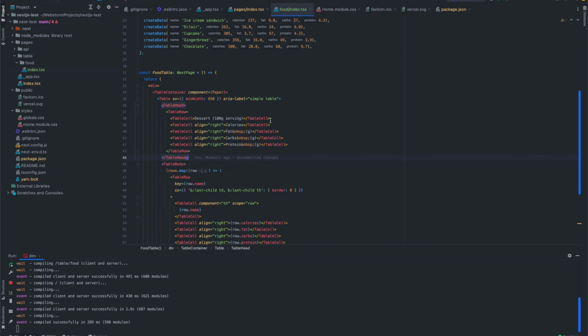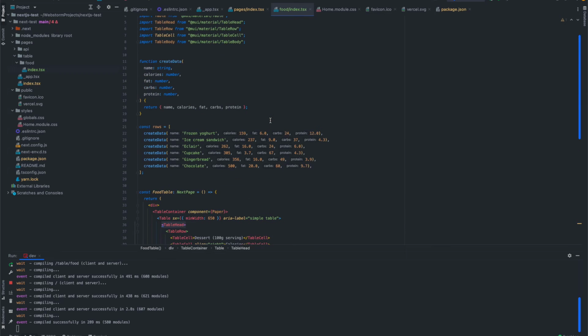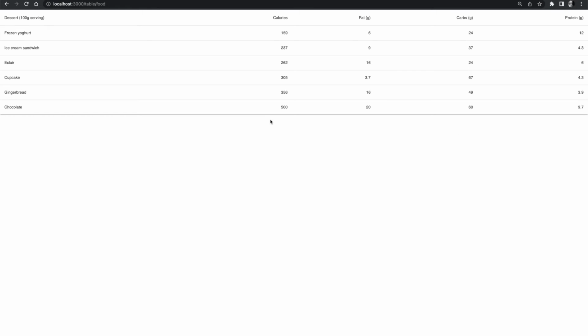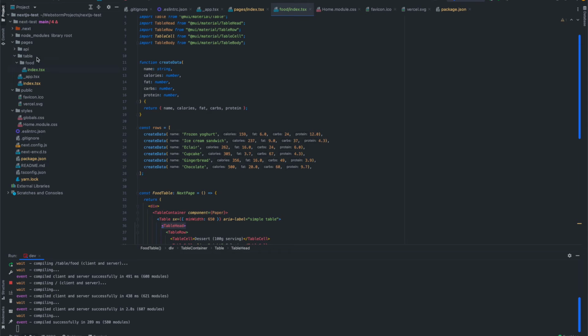After we save that, I'm expecting to see this table inside the table food page. Since we removed all of the rest of the stuff from our home directory, only a couple of components are left there.